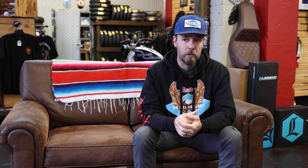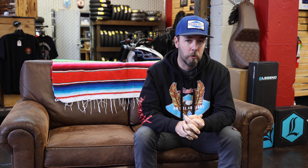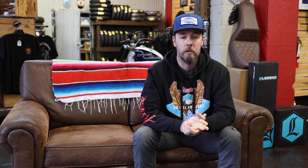I knew when I first built the bike that I was going to eventually try and make that modification, so when I had the front forks built originally I had them built to a plus-five over stock. In Salt Lake I had the front forks sucked up in the triple tree about two inches, knowing that eventually I was going to go two inches taller in the rear. When I did that, I could just slide the forks down in the triple tree to keep my geometry where I wanted it.